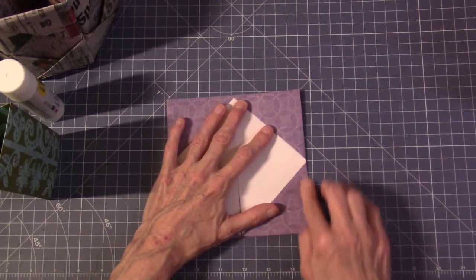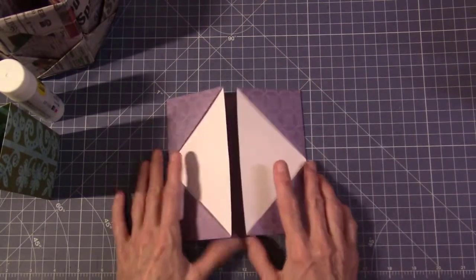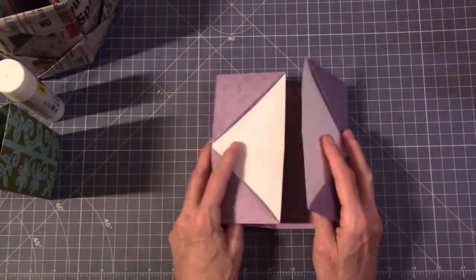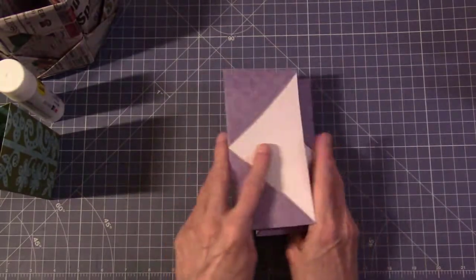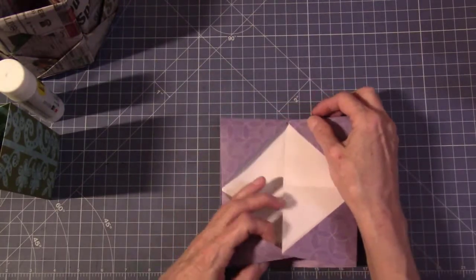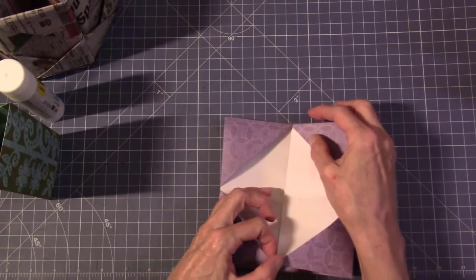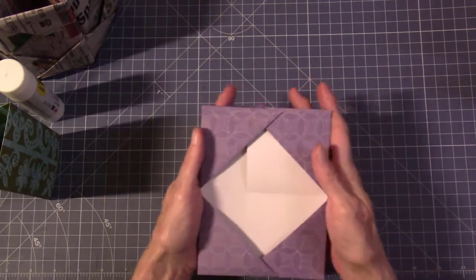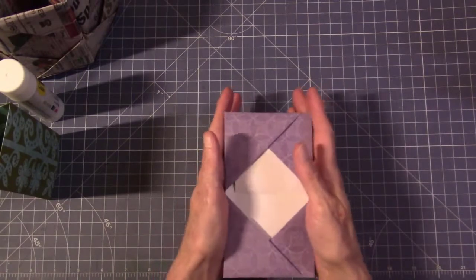And it's going to be a little bit thicker here on the fold. And then you want to tuck this one or this one, whatever floats your boat. If you're left-handed, you'll probably do that. Right-handed, you might do this. So you just kind of tuck it in there. And then kind of just jog it closed.